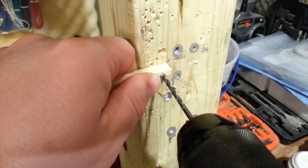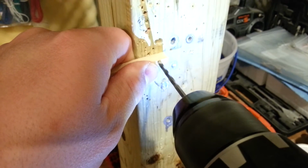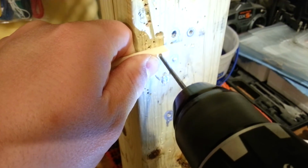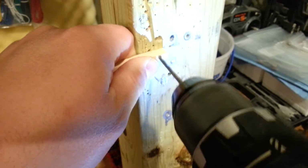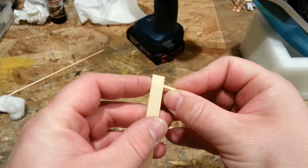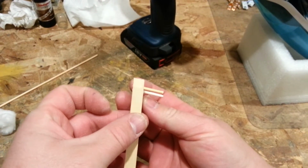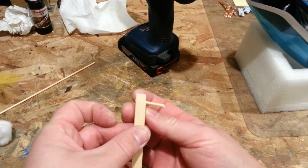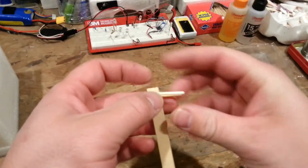So I'm going to hold it here so I can get some more pressure on it. Okay, made it all the way through, guys. See? Look at that. Fancy dance. Now I can take this little piece, stick it through, and make it mimic very closely the angle. Okay? So now I need to try to trim this.